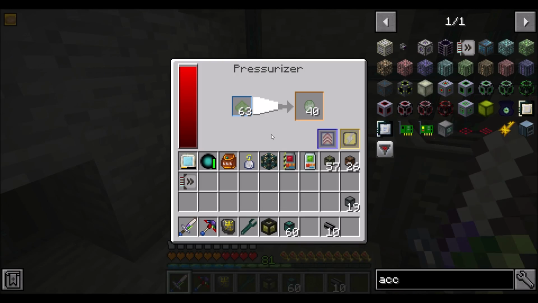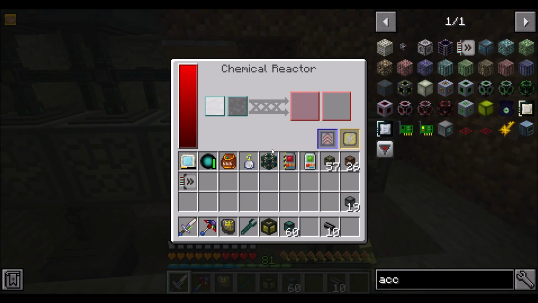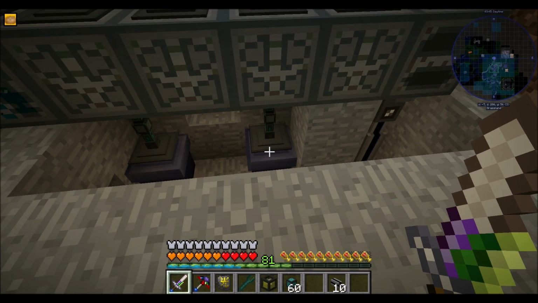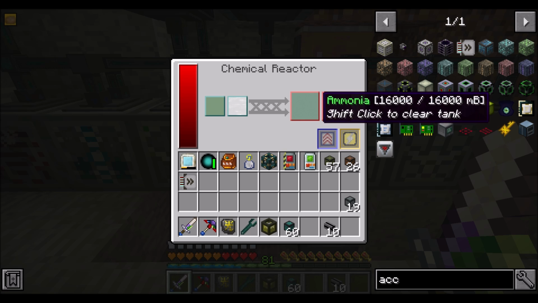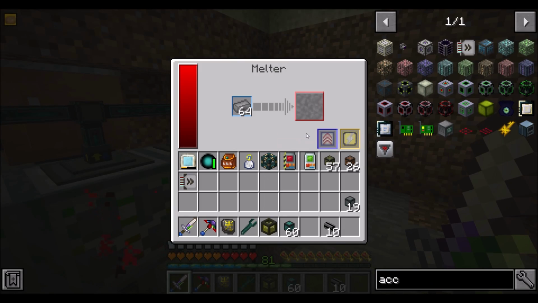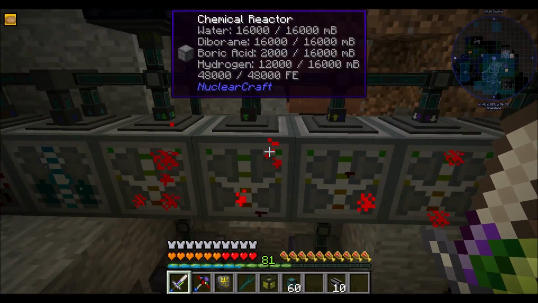So let's go down the line just to validate, right? We're export busing boron into here to make molten boron, which is then being put in here that makes diborane, which is then being piped over to here with water, which is making boric acid and hydrogen. The hydrogen is being emptied into a trash can, okay? This guy, nitrogen and liquid nitrogen, makes ammonia. This guy, ammonia and boric acid, is making water and boron nitride solution, and the water is being voided into a trash can, and you can see everything coming online right now as we're starting to use some of the resources that were created moments ago. Look at that. Cool. Everything's running.